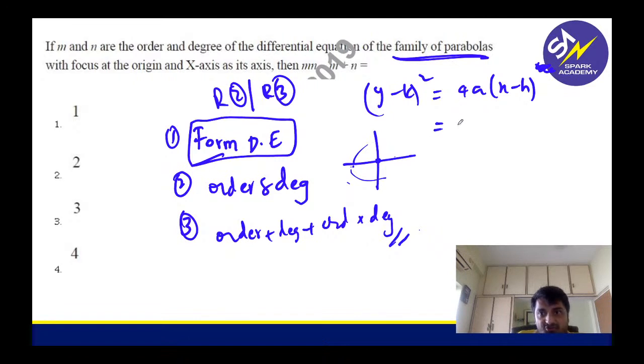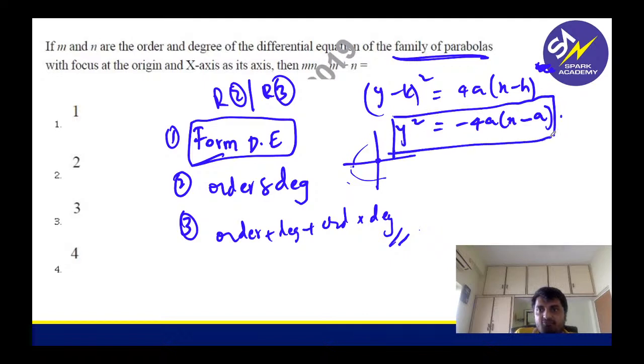Yes, this also we have solved. So you will get y square equals minus 4a times (x minus a). Why that logic? Because the focus is lying at the origin, so that should always lie to the right, the curve should lie to your left, so that is your negative parabola, so that is minus 4a times (x minus a). Same type we have solved, so you can refer our class video, guys, in our app. Please refer the class video, it will be very easy.